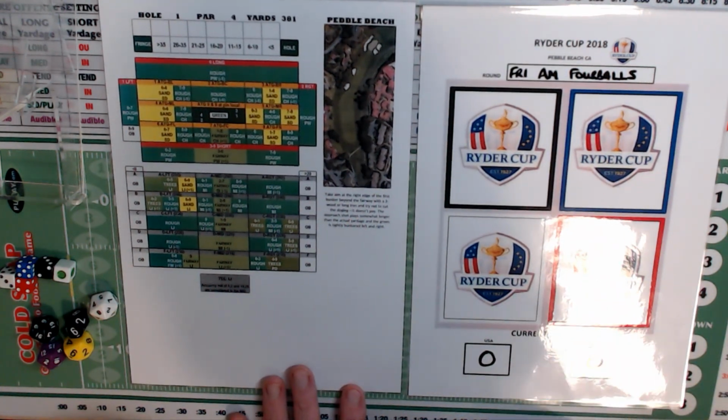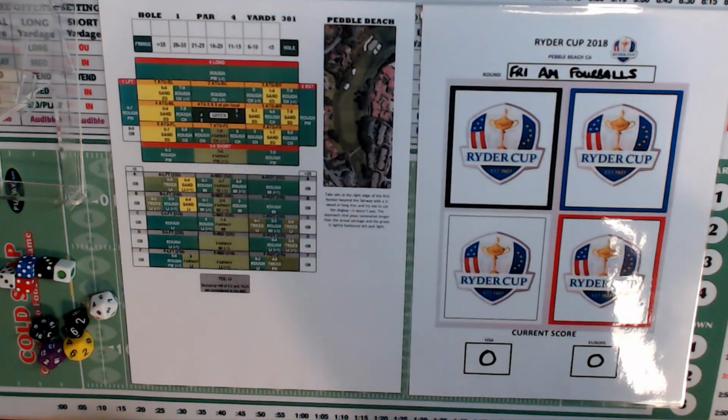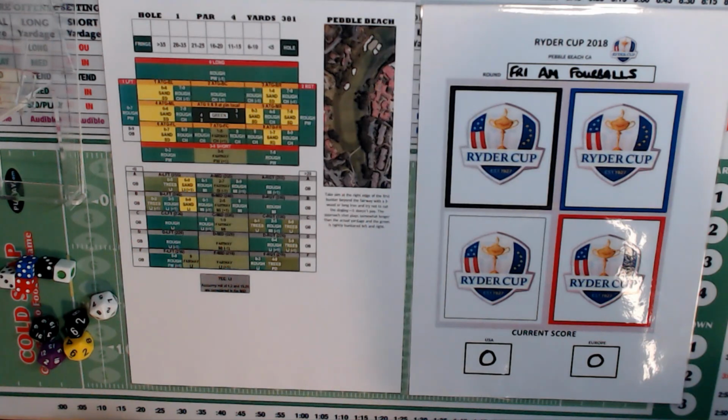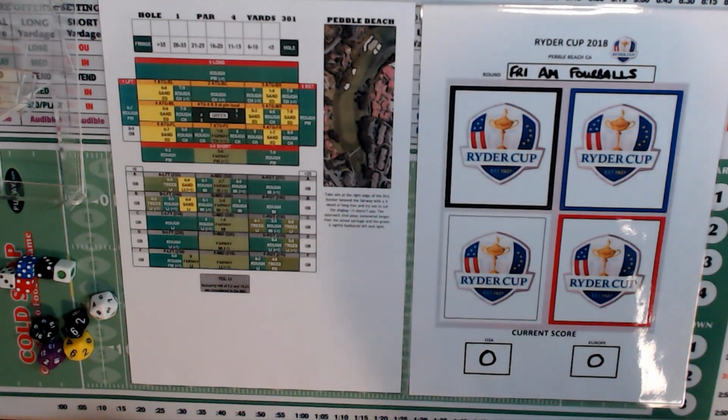It's going to be the 2018 Ryder Cup, the same teams and the same matchups as in the real Ryder Cup, with one exception: Olsen from the European team has not got a card in the 2018 game, so he's being replaced by Rafa Cabrera Bello.